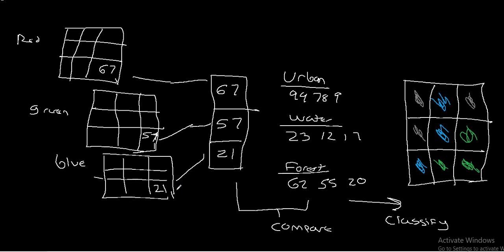In this case, we've generated training data, which we'll talk about in more detail in a little bit, based on urban, water, and forest. So the idea here is that the computer is going to generate for us, for all of the pixels that we have, either urban, water, or forest as a classification. At the highest possible level, it's going to extract the values for this pixel. Again, we're focusing on the lower right-hand pixel here. It's going to extract these pixel values. So this step right here, this is extraction. It extracts the values.